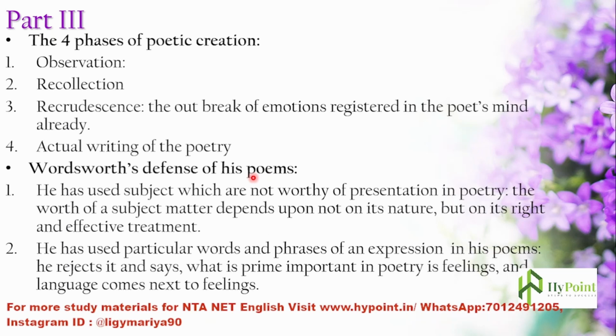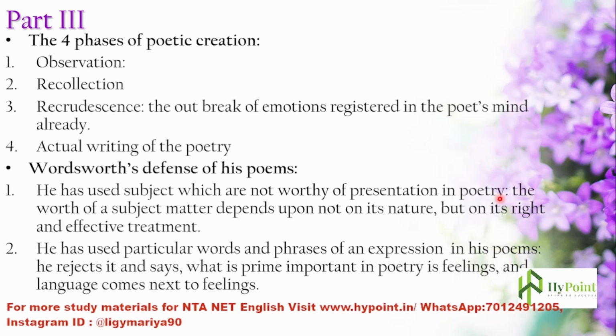So one of the major aims in writing this Preface by Wordsworth is to defend their poetry against all this criticism, and that defense he has done in part 3 of the Preface to Lyrical Ballads. The first allegation was that Wordsworth has used subjects which are not worthy of presentation in poetry. See, I have already told you this, that in a classical age they have a category of worthy subject matters. Like, only elevated subject matters are worthy to write a poetry. So they assumed that common subject matters, the themes related to common people and rustic people, are not worthy to write a poetry. So he used such humble, rustic subject matter in order to write poetry.